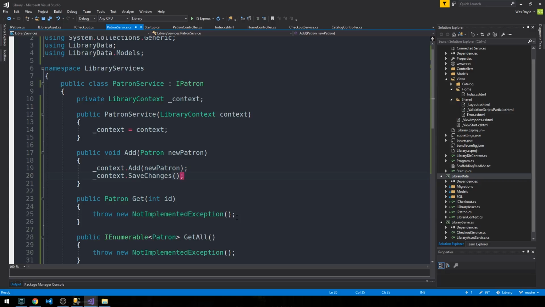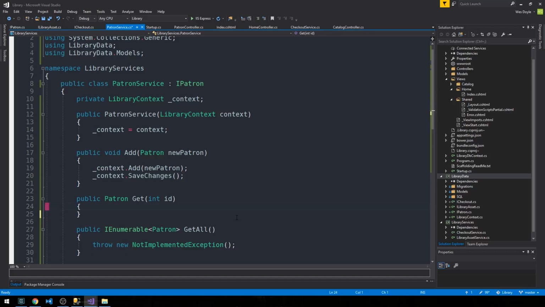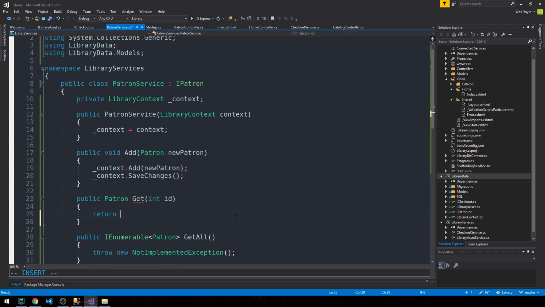And something else I believe I mentioned in a previous video: if you have more complex insert, update, or delete behavior within your service layer, then you just want to mind where you're calling save changes so that you don't have some unexpected behavior if you throw an exception while working through a number of different functions. So it's probably ideal to think about calling save changes once after you've completed one sort of unit of work, if you will.